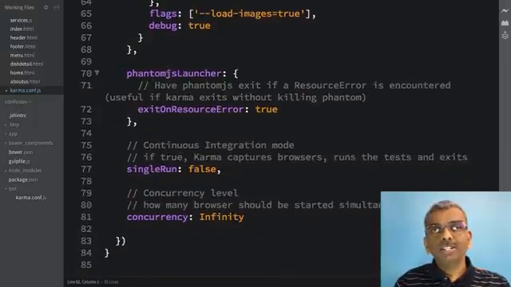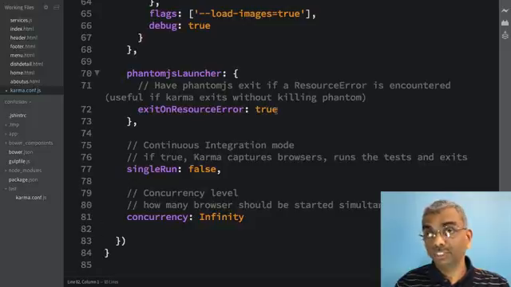Also at the bottom, for the PhantomJS launcher, I specify exit on resources true, which means that if my Karma exits, then it'll automatically kill the Phantom browser that is running in the background. And also single run as false, meaning that my Karma test runner will be continuously running and watching the files, and whenever I make any changes, it'll automatically rerun these tests.